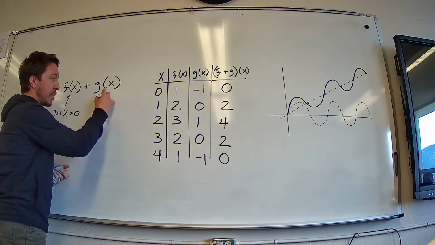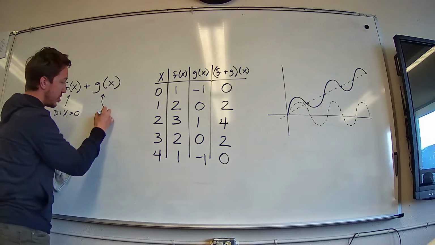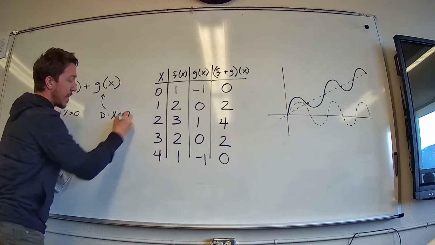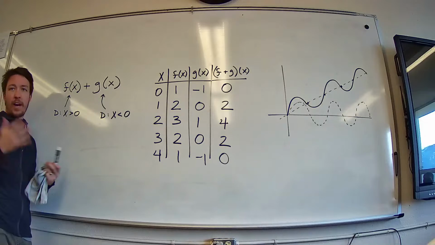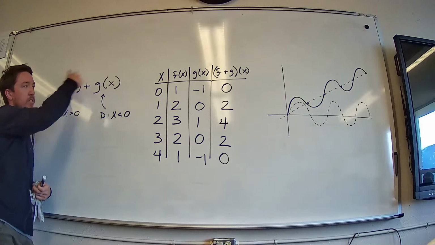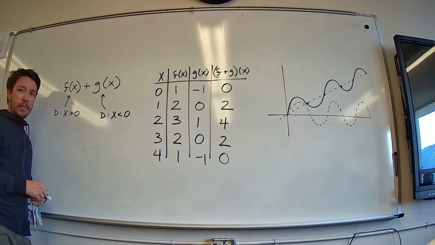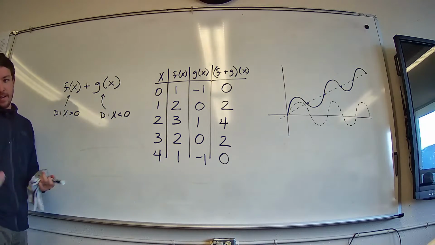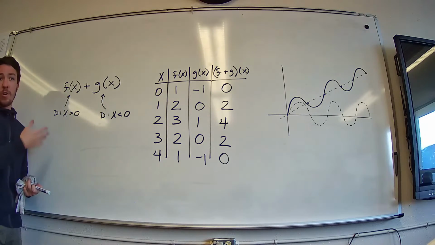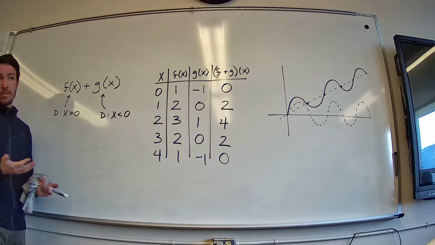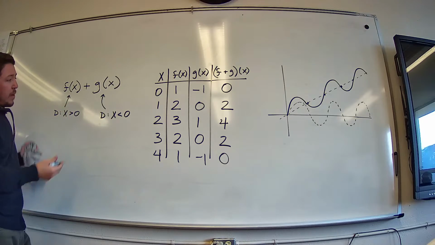So what kind of function would g have to be if our goal is that no number can go into both? Only negative. Suppose g had a domain of only negative numbers. Suppose you pick a number, 5. Can you plug 5 into this function? No, because it can go in there, but it can't go in there. Pick a negative number, -5. It can go in there, but it can't go in there. And 0 can't go in either one. So no matter what number you pick, you're in bad shape.